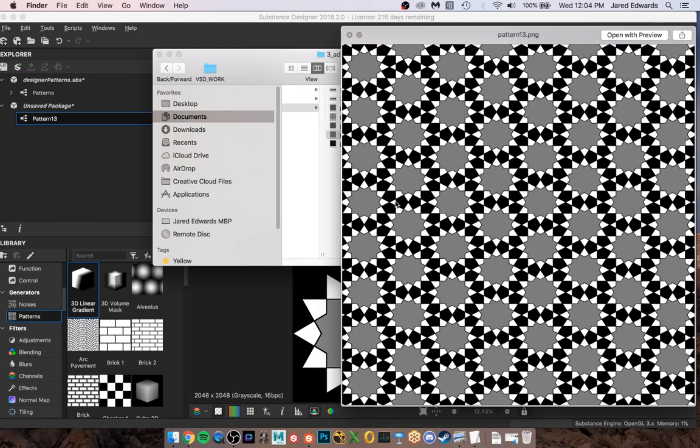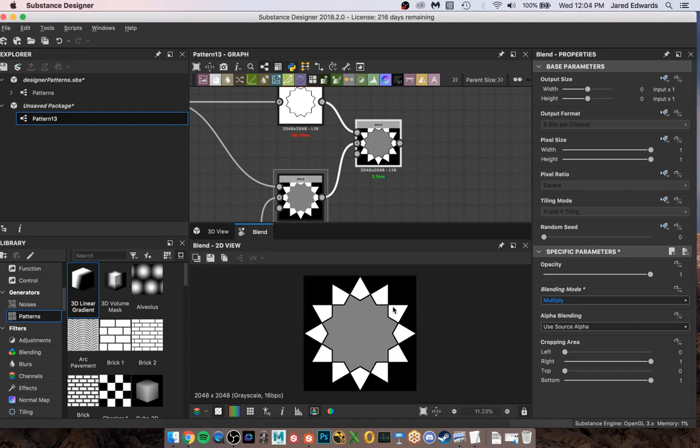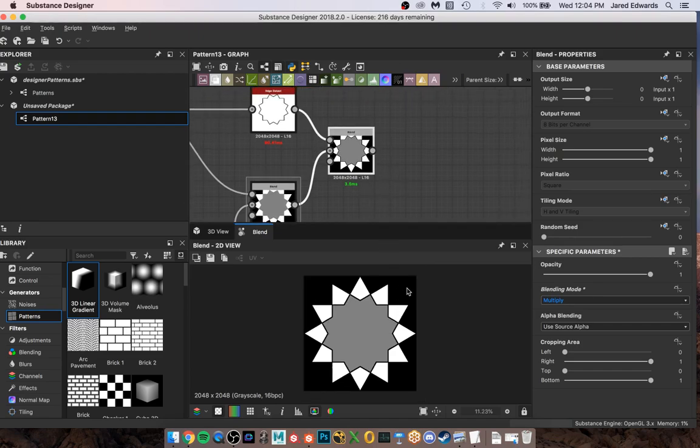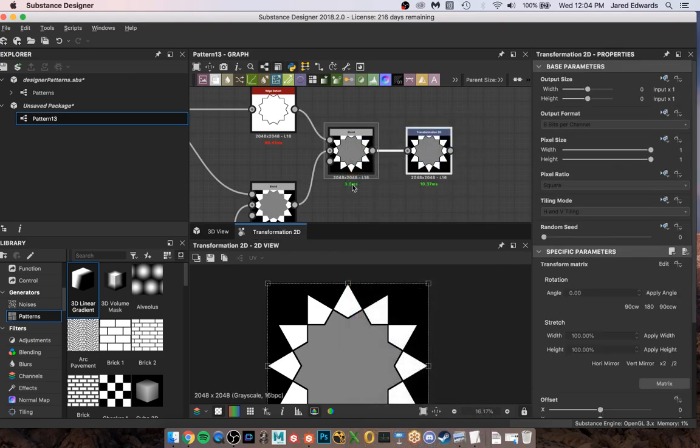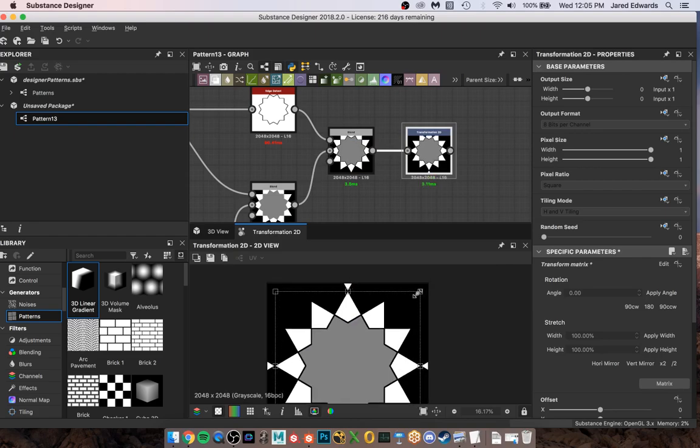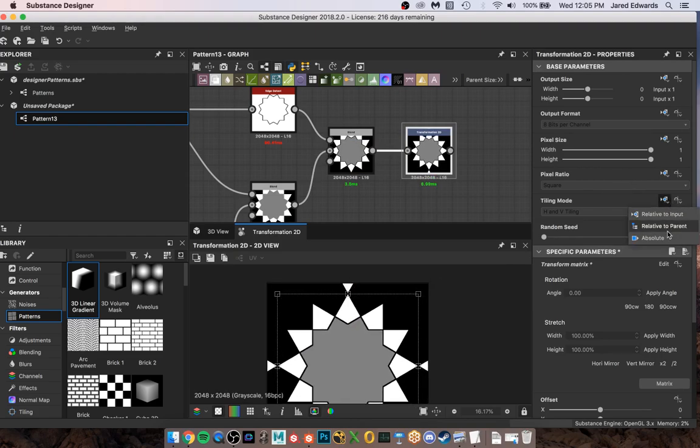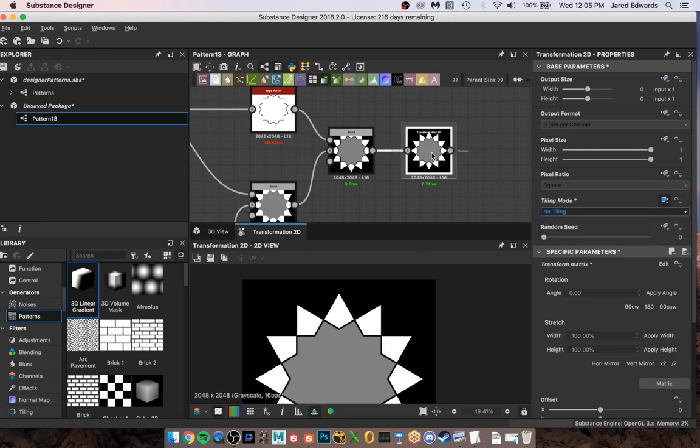There's our shape. Now let's try to tile it and see what happens. Keep in mind too, I haven't done these little triangles over here, these little guys in the corner. Am I going to have room for that? There's a chance if I tile it, I might have to include those triangles in here somewhere. So what I'm going to do is take the result of this whole thing and scale it down a little bit, and turn off that tiling on the transform node. I'm giving myself a gap just in case I have to put in those triangles somewhere before I hit the tile generator.